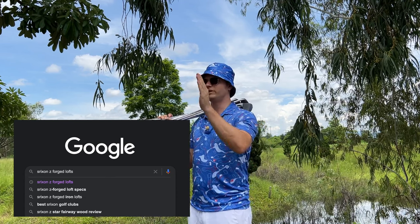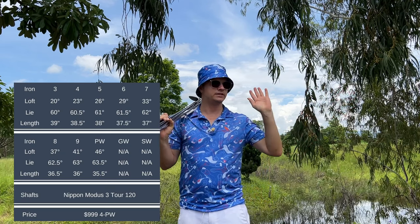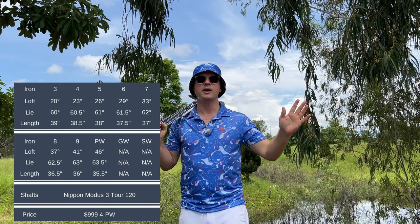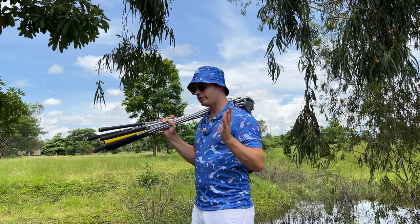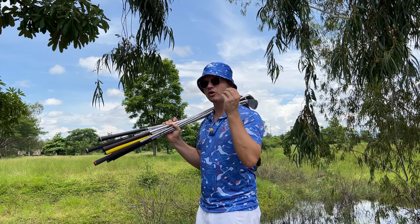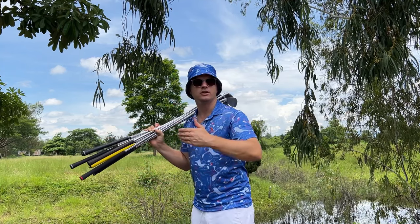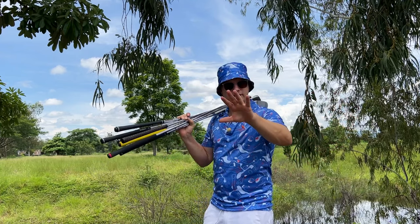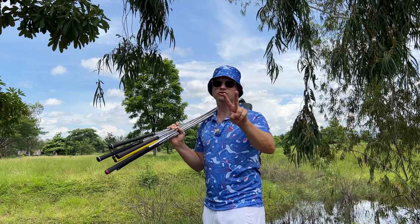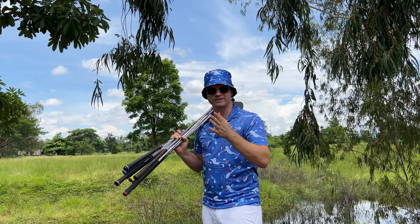On that chart it's going to tell you the pitching wedge loft — how many degrees it is. Let's say it's a 46 or 45 degree pitching wedge. You want to know what wedges to have thereafter. What you really need is a wedge like a pitching wedge to go a certain distance on a full shot, and then a club to chip it onto the green so it lands and rolls out. If your pitching wedge does both, you've killed two birds with one stone — but then you need a club to get out of the sand.